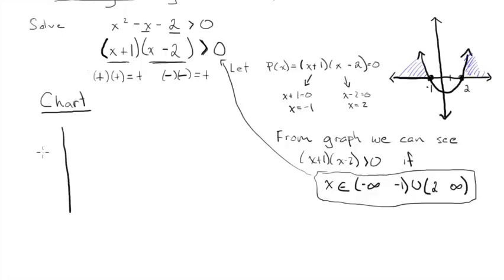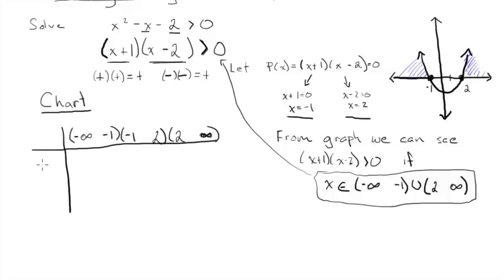So what we're going to do is set up a chart as follows. Along the top, we're going to put intervals, and these intervals are going to correspond to when these two factors would be 0. We'd already figured this out, at negative 1 and 2. So we're going to go from negative infinity to negative 1, from negative 1 to 2, and from 2 all the way to infinity. Okay. So your intervals basically cover the entire real number line, and you're going to break up these intervals where this thing would be 0.